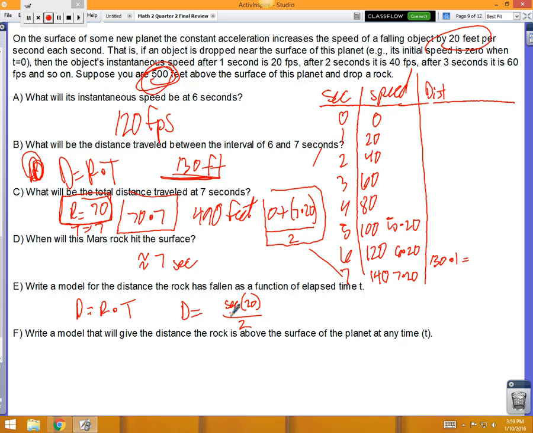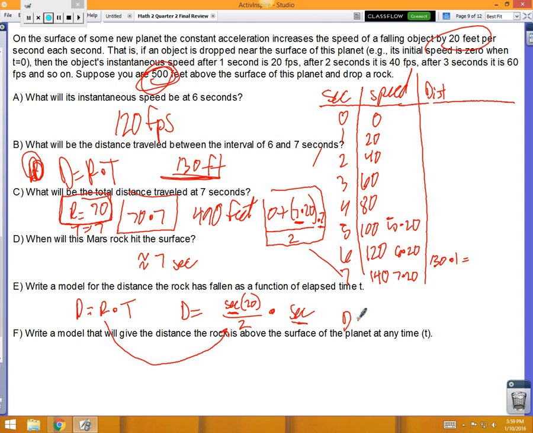That is my rate. That is the speed. And I'm going to times it by the seconds. So look at this guy right here. 70 times 7 gave us 490 feet. And we got the 70 from 7 seconds times 20 divided by 2. And then you're going to times that again by 7. So this 7 and this 7 are both 7th second. So these are the same things.